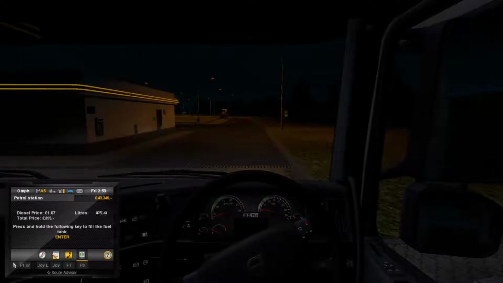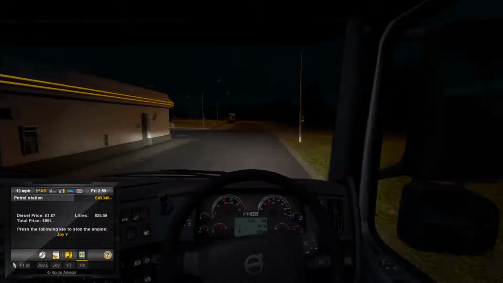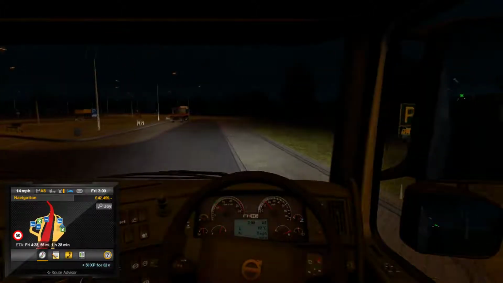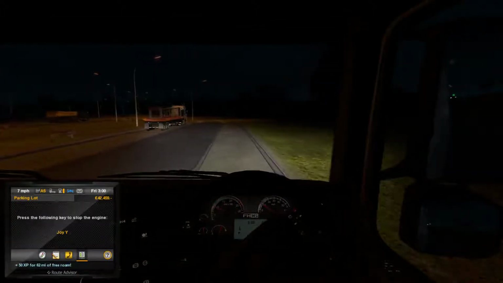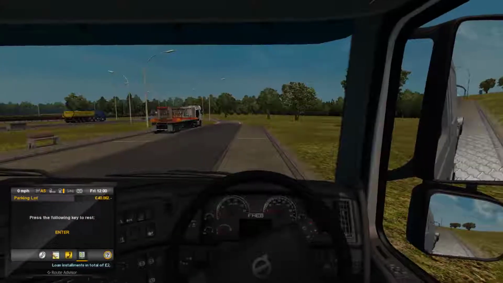Diesel price 1.07. It's pretty cheap. Cheaper than the UK. It's okay, there we go, we've got a full tank. So now we'll head down here and just pull into the rest area. There we go, so we'll rest there. We'll just pay another load instalment.